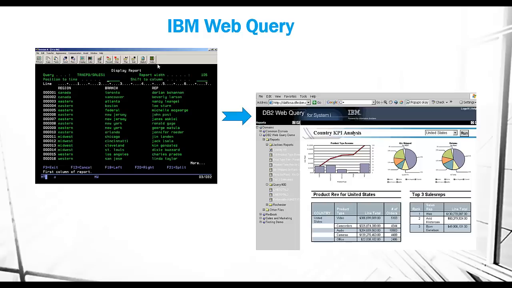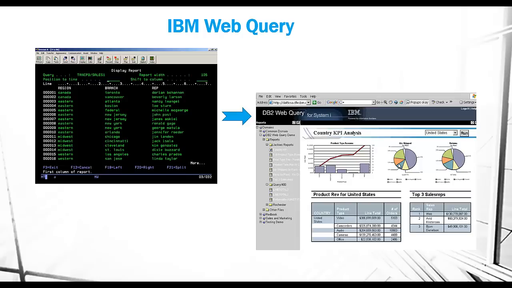But IBM Web Query, their next generation of their query product, allows you to do much of what you would want to do in Excel directly on the web. This is a product that is easy to use, even for someone who doesn't know query already. And it has definitely multiple tiers.